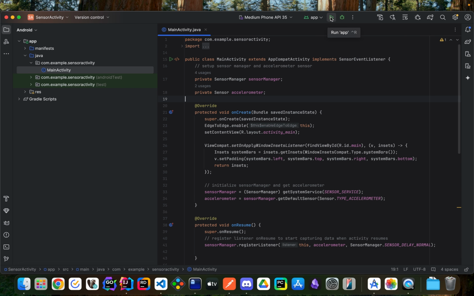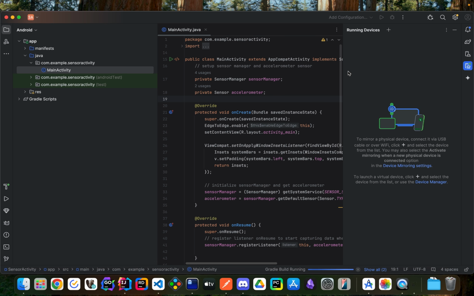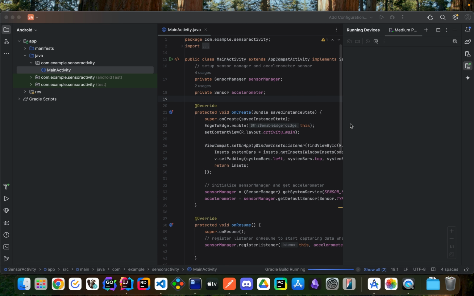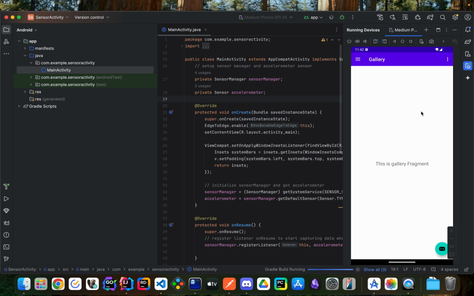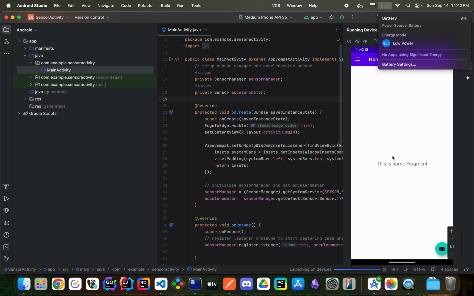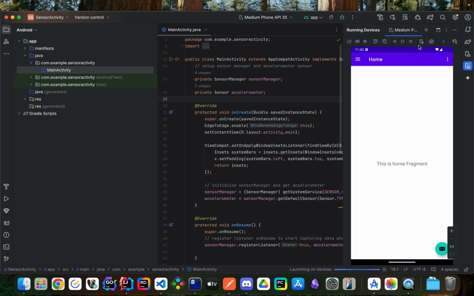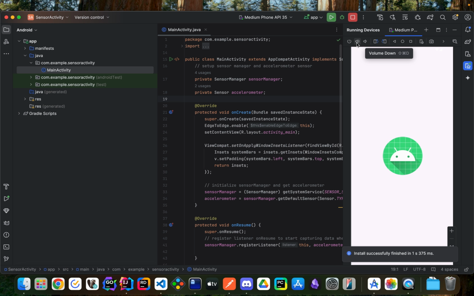I do not know if this will work out of the box due to me not having running devices set up in this version of Android Studio. Okay, it looks like the app is installing.